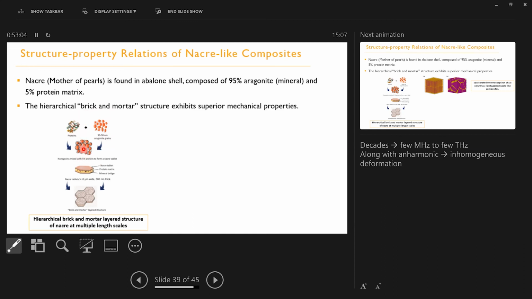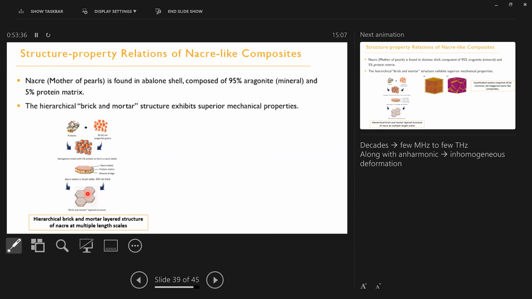So these grains can arrange together in a neatly repeating fashion, and you get a tablet. Okay? This is about 5 to 10 micrometers wide, and these tablets can further arrange, okay, in a periodic repeat unit to give us the final structure of nacre. So this is called a brick and mortar arrangement. Don't go into the details here. But because of such an arrangement, we have very high toughness. So imagine you are subjecting this structure to a very high strain rate deformation. Okay?